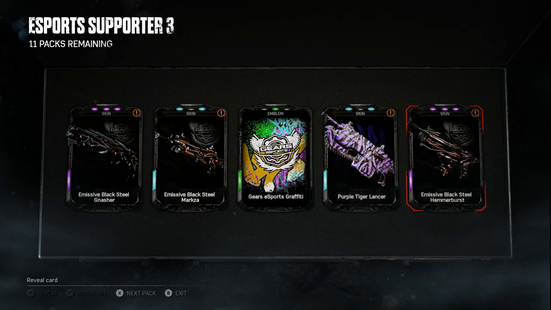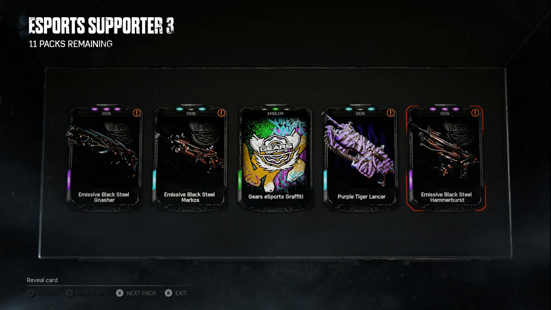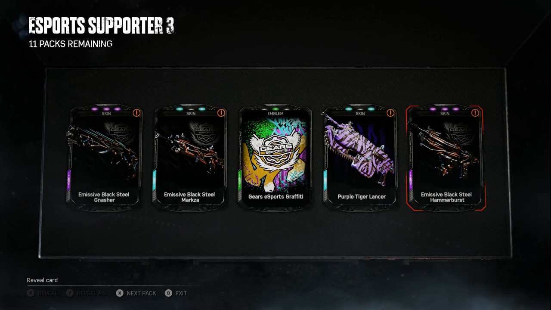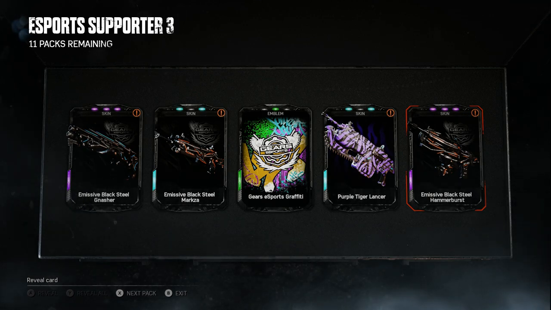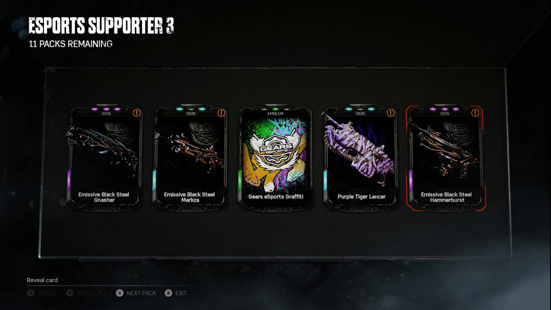Oh my god! There it is right there. We got the Emissive Black Steel Gnasher. That looks so, so good. Emissive Black Steel Markza. There's the graffiti eSports emblem, and we got a purple Tiger Lancer and an Emissive Black Steel Hammerburst. So the cool thing about this is that if you don't manage to collect the entire set of Emissive Black Steel, if you had the Black Steel skins from before, you can mix and match them with these and it will still look somewhat decent, because all in all, they are Black Steel at the base, which is really nice.